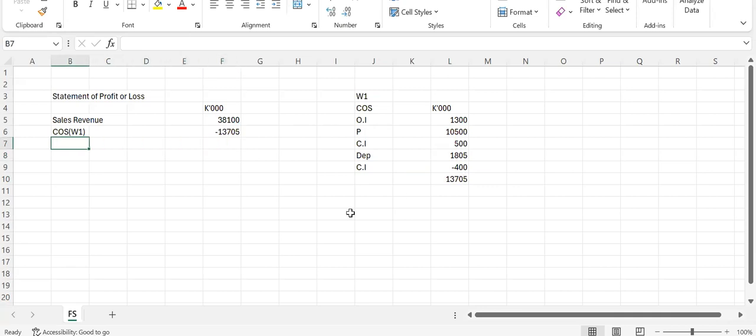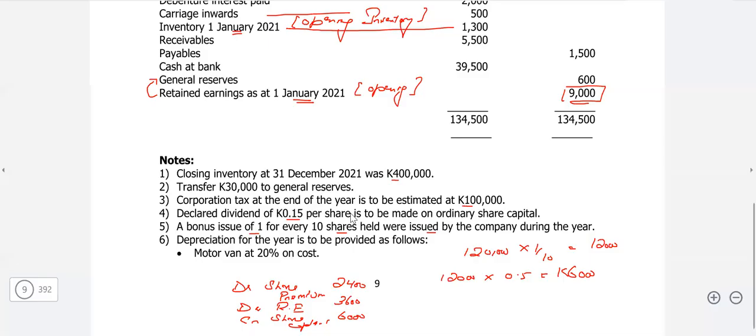Now, sales revenue minus cost of sales, we get gross profit. So simply we have the gross profit over here as 24,395. Right? Okay. Then we are going further as per IAS 1. So we have administration cost. I'm not writing it in full over here. So administration cost is deducted. So we put the minus sign over here because it is deducted.